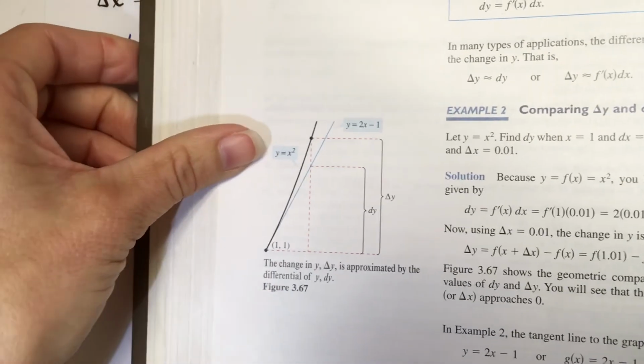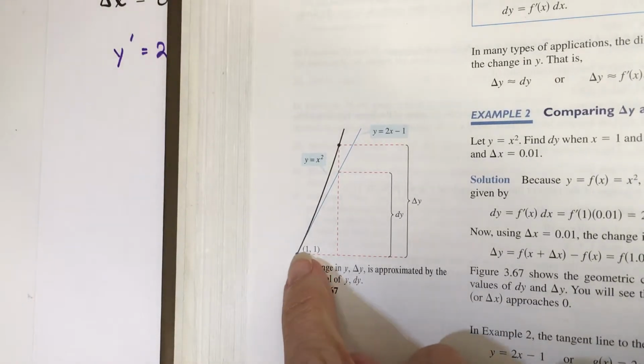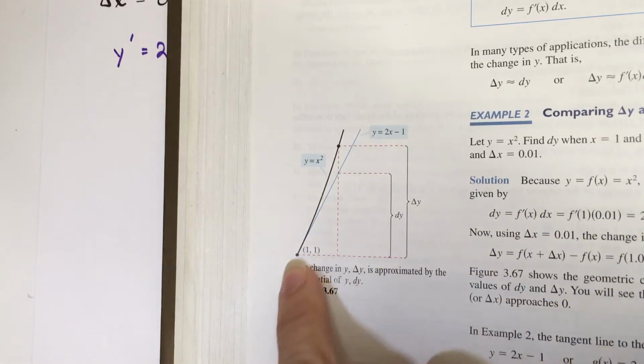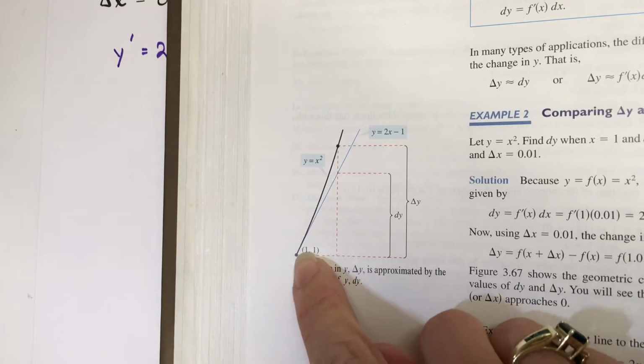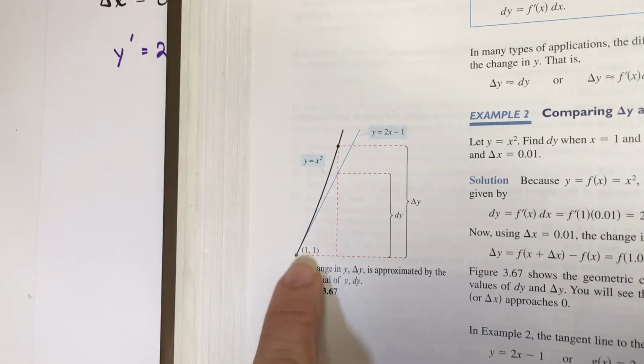All right, here is the graph. So this is your function here of x squared. Of course, this would come on down if you had the whole thing and come through the origin, but they're just showing the part that starts with 1, 1, okay? So say our x value that we were looking at is at x equal 1.